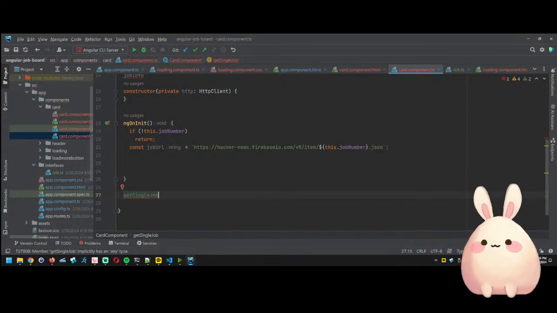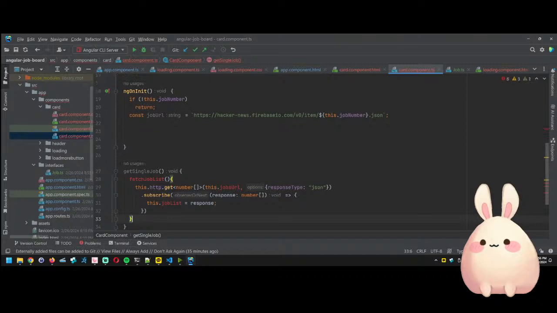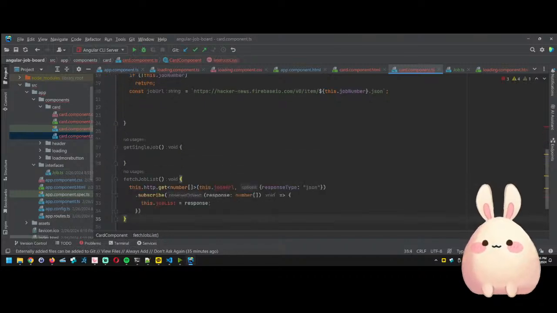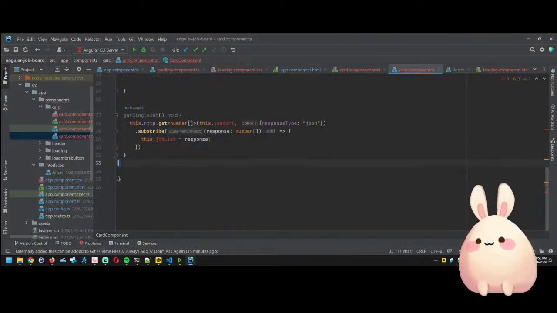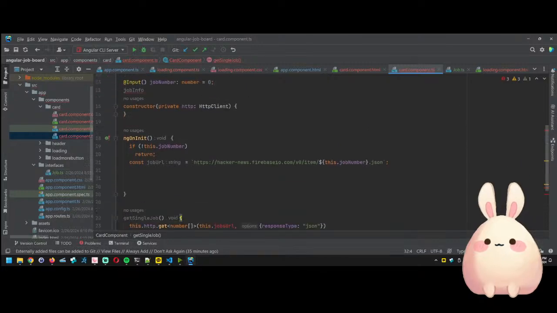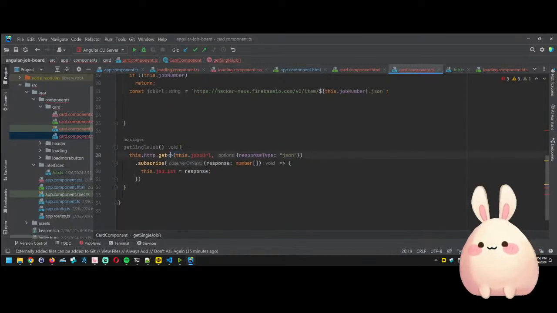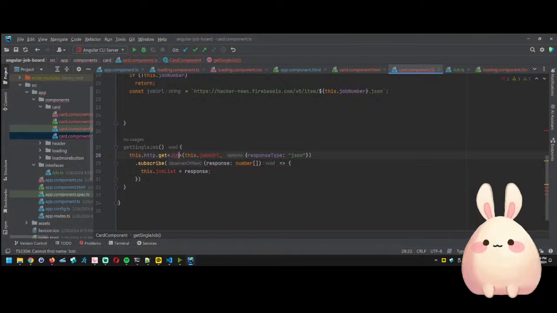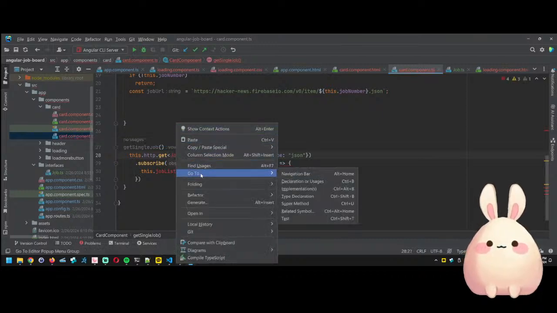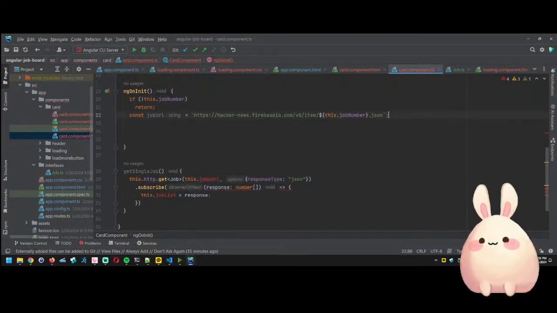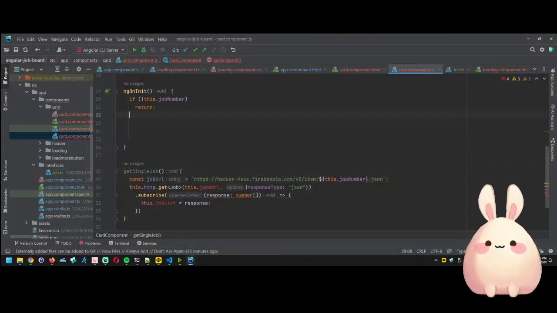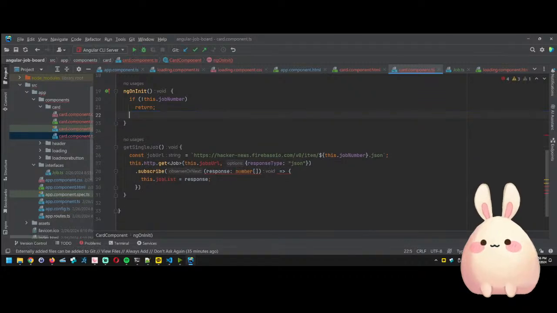Get single job. Paste you down here. This, it's going to be of type job. Import. Get single job. This dot get single job.